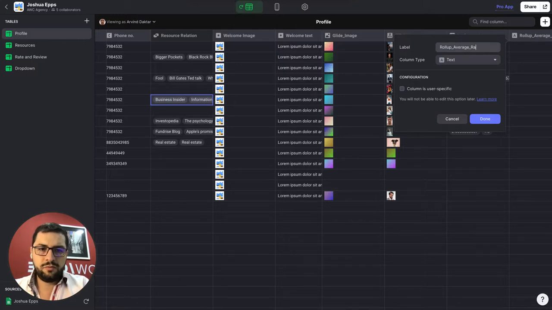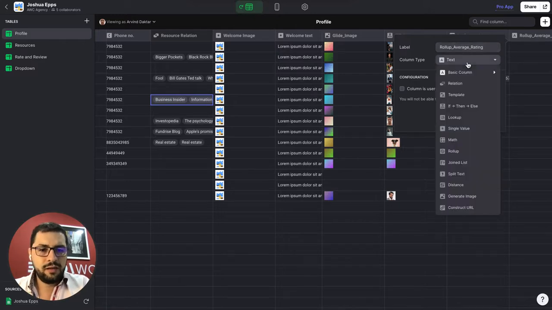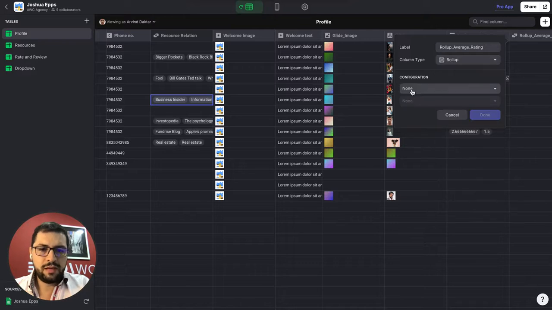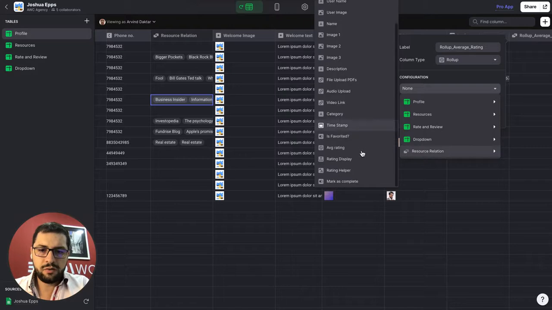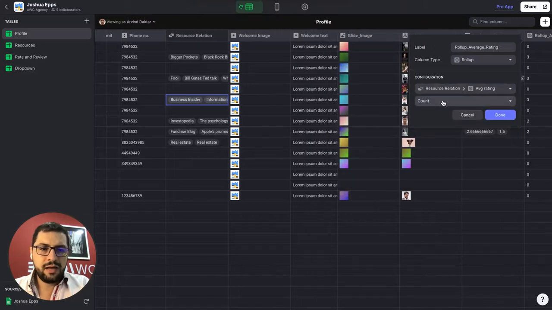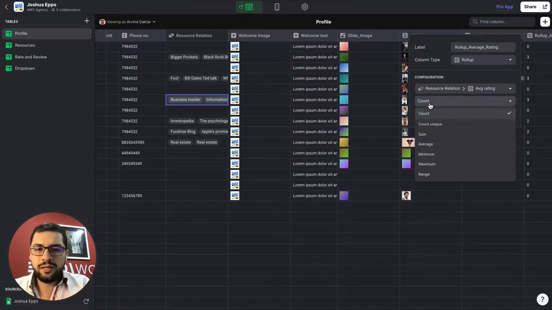Then I'm going to add a rollup column, average rating. I choose this rollup column, and the configuration is the resource relation. We are bringing over the ratings, and then here we can choose. We could do several things.